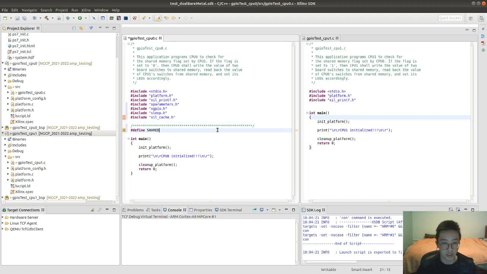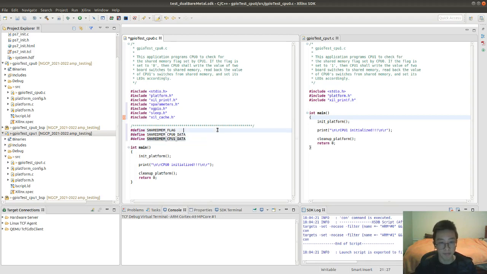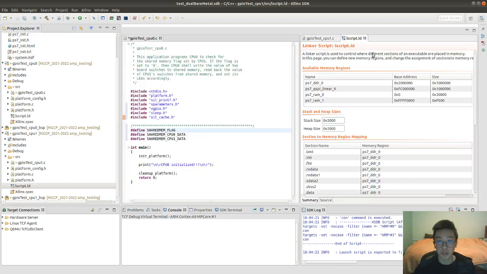So I'll start with shared memory flag, shared memory CPU 0 data, shared memory CPU 1 data. You recall when we allocated the memory for each CPU, our CPU 1 memory ends at this address.